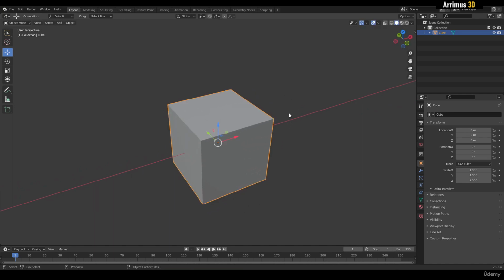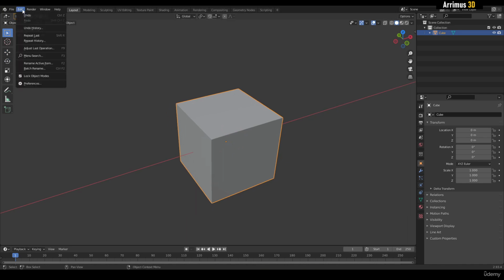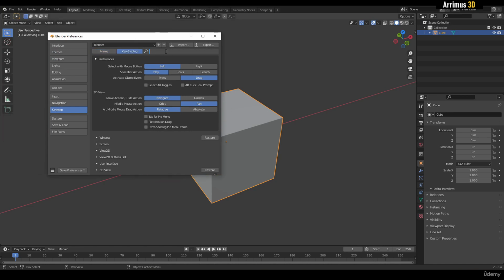Because I use 3ds Max, I'm used to W, E, R for move, rotate, and scale, because those are 3ds Max's default hotkeys. Now, I do think 3ds Max is a little bit easier because you have Q for selection, W for move, E for rotate, and R for scale. And I think that all those keys being close together is just very convenient. And so I've set Q to be select as well. And so when I press Q multiple times, in fact, just to make sure that you know what I'm doing here, I'm going to go into preferences. All right, key binding and Q.